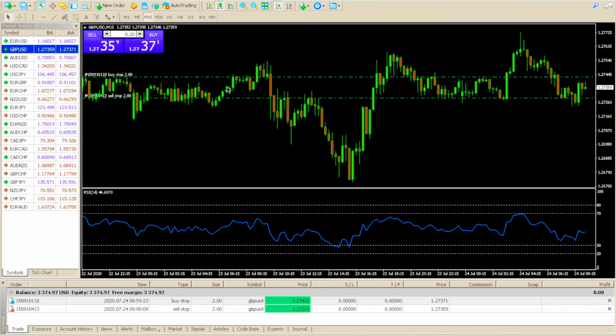I want to be 100% sure that I catch something within this event. So I set both a buy stop and a sell stop. And now I wait, and it's in a perfect area. It's between two sets of resistance. I set my buy stop and sell stop, so let's just wait. I'm certain I'm going to catch something.